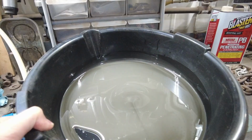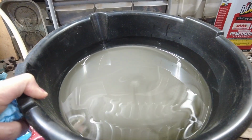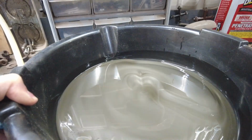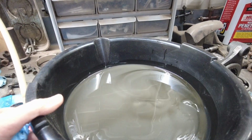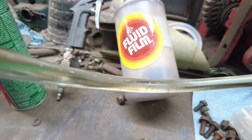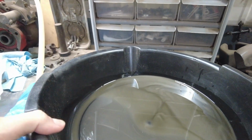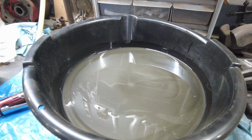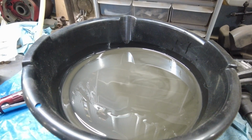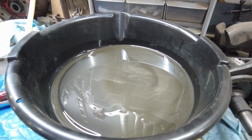The fluid here, you can see it looks like mercury. It's a grayish color because it's full of metallic particles. Now this demand drive fluid, when it goes in, you can see it's clear. This is brand new demand drive fluid in that hose there. Perfectly clear. And this is what just drained out. This is why I like to get it drained out, because my 1000 looked just as bad. There's not a lot of fluid in there. Clean fluid is way better for your axle than this dirty stuff.